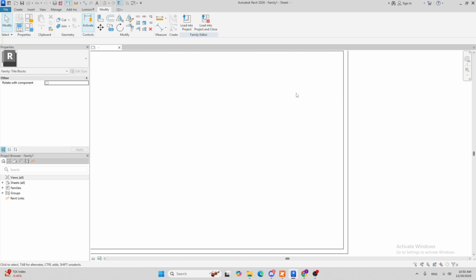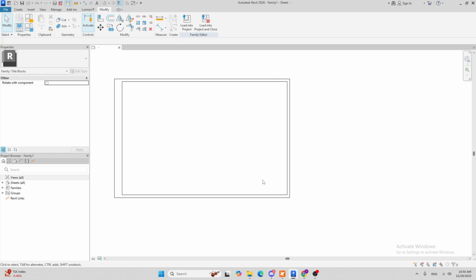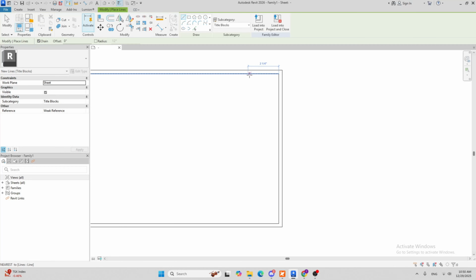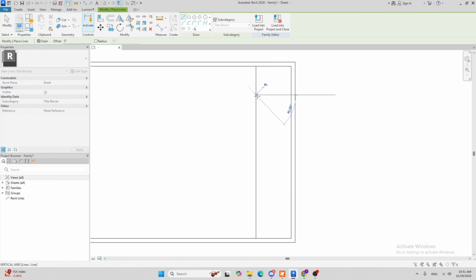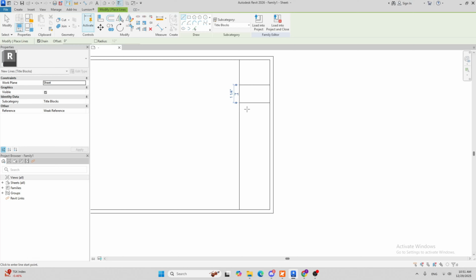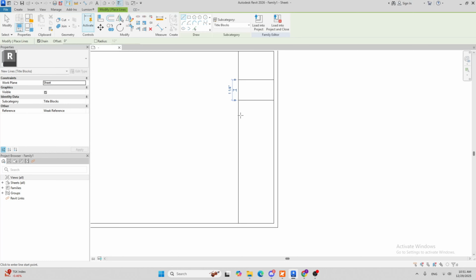Okay, so I'm going to create the box with all the information of the drawings on this side. So you pin on this side and you can flip from the right to the left. I'm going to go to Create again, then Line, and draw a random line about here down, and then draw a box here. This space is going to be reserved for our logo, and then there's going to be a space for the project name, and this one's going to be the sheet title.